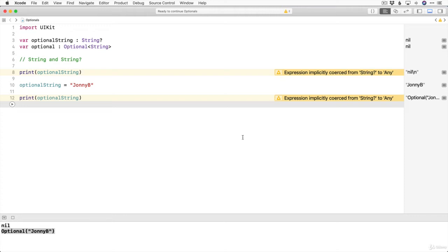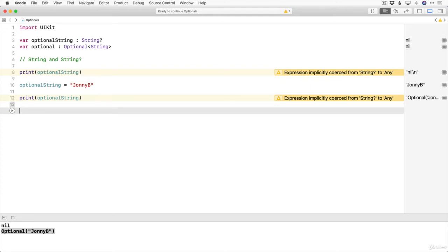And there are a number of ways to do this, so let's go through them. The first and the simplest way that you might run into is to unwrap an optional using an exclamation point. This is called force unwrapping, and it's not generally a good idea. This is because an optional may or may not have a value, and by force unwrapping it, we are saying to the compiler, hey, trust me, there is definitely a value in there. So then the compiler says, all right, man, you're the boss, and lets you run the app.